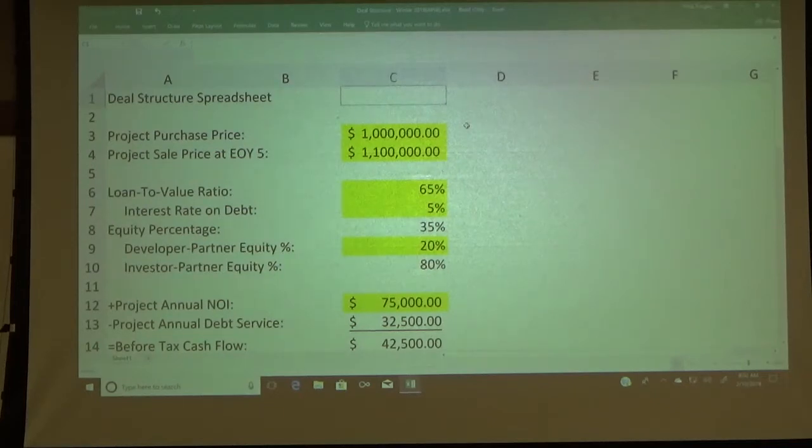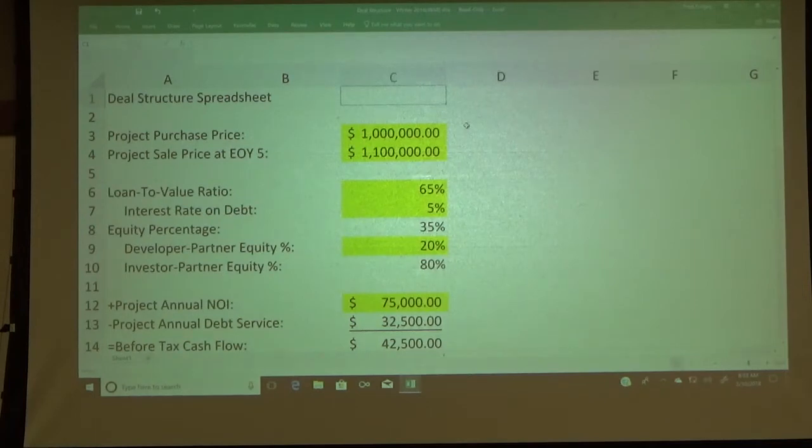Now, what we're going to be focusing on today are a couple of relatively straightforward types of deal structures, and what you're going to be asked to do ultimately is complicate these. But right now we're going to start off with some straightforward deal structures and talk about the terminology and the assumptions that we've got to make. Within this particular model that I built, you've got, I think, 8 different assumptions. Those are all in yellow, or on your sheet, in gray.